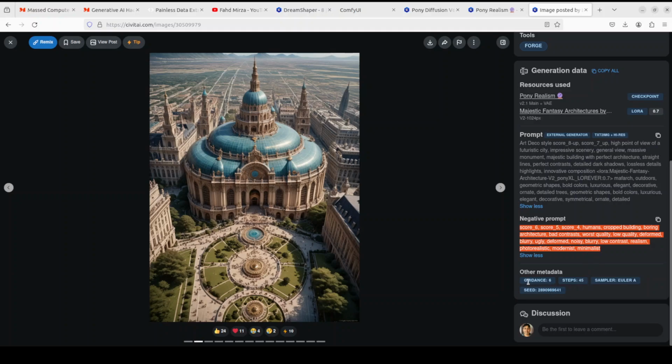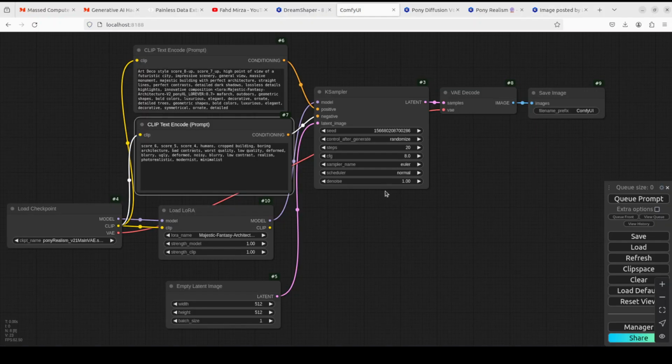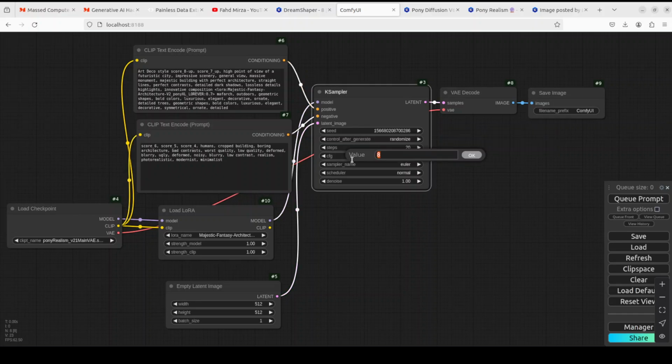Next up, these are a few of the parameters in our KSampler. It is saying guidance is equal to 6. Guidance here is the guidance scale, which in ComfyUI means the CFG value, and I'm just setting it to 6. CFG is classifier-free guidance; a higher value means it will be more adherent to your prompt, whatever you are mentioning here. A lower value like 0.2 or 0 would mean it will be very creative. It could print anything.